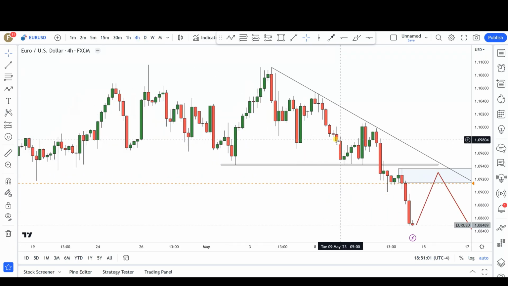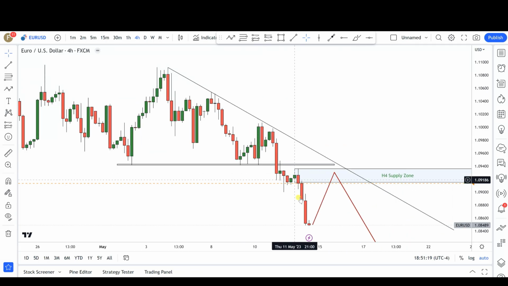You notice that obviously the markets give us a break of this particular level. You can actually even extend this level all the way to this area here, so we got a break of that level. Market has pulled back in the smaller time frame and gave us a continuation, but then gave us a very little range in this area for a day, and then a massive push to the downside.